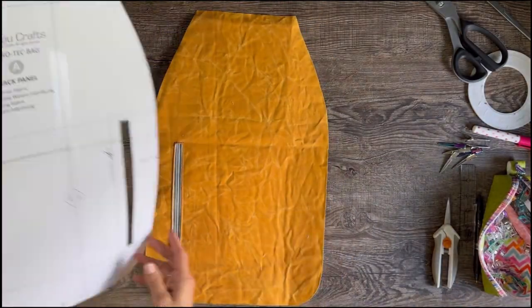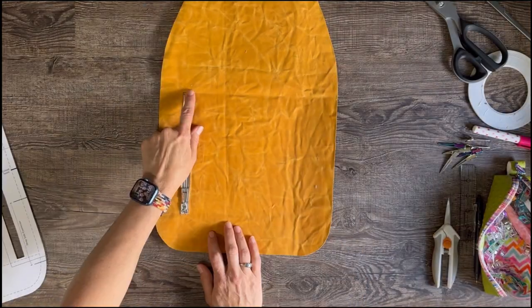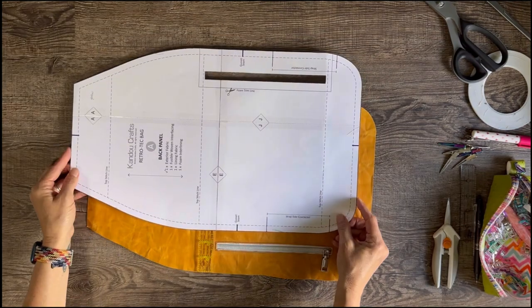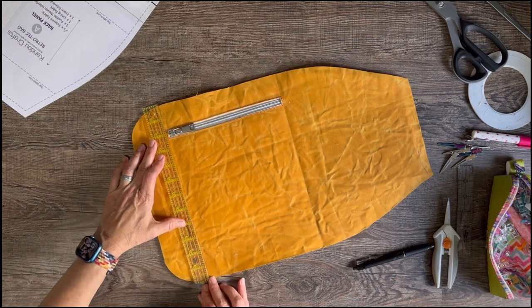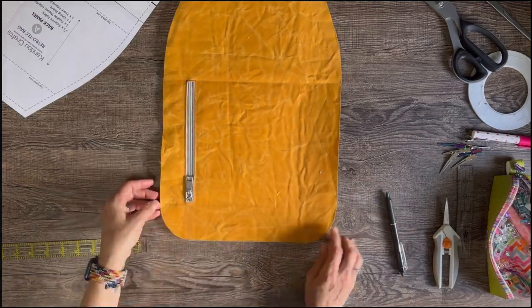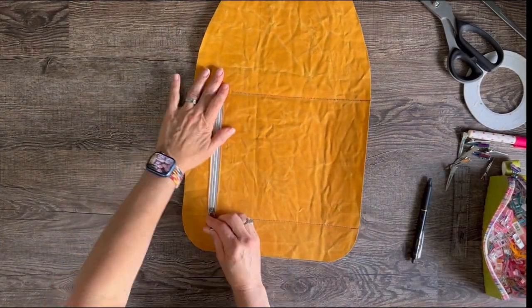There are reference marks on pattern piece A, which is your back panel piece. They are labeled top stitch line. Transfer these reference marks onto your back panel piece. Before stitching on the reference lines, please make sure your pocket piece is flat against the back panel. Stitch in place to secure. Now your pocket is nice and secure. Oh, look at those Vans.